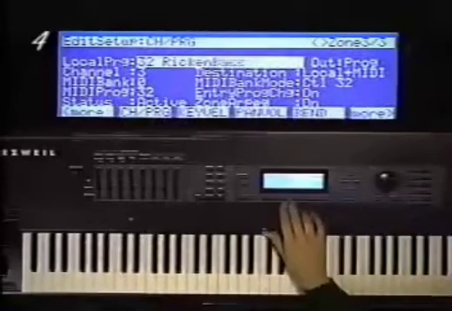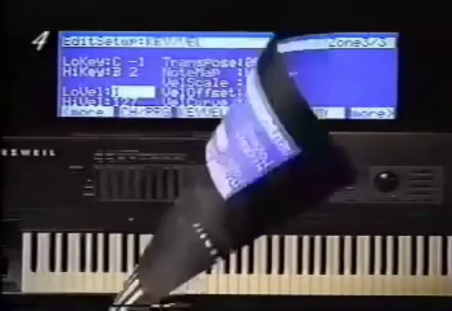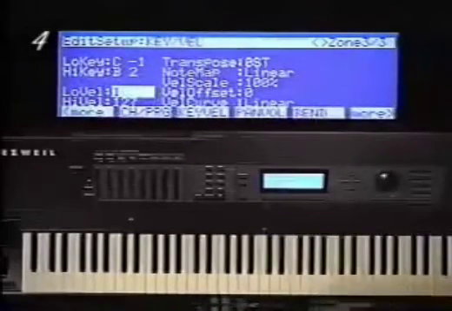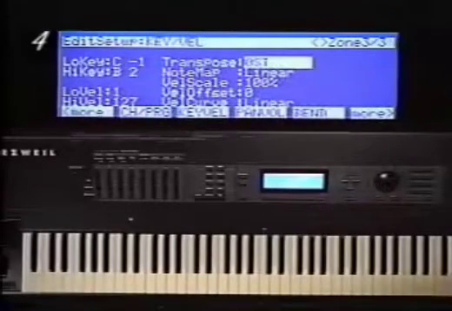Now, press the Key Velocity button. Notice the low velocity and high velocity parameters. These allow you to set a range of velocities in which to trigger a zone. By using these parameters, you can create setups which switch sounds according to the velocity, or add an additional sound when you reach a certain velocity. You also see the transpose parameter. For this setup, we're going to change the bass to play an octave higher. So scroll to Zone 3, then highlight the transpose parameter and set it to 12 semitones.